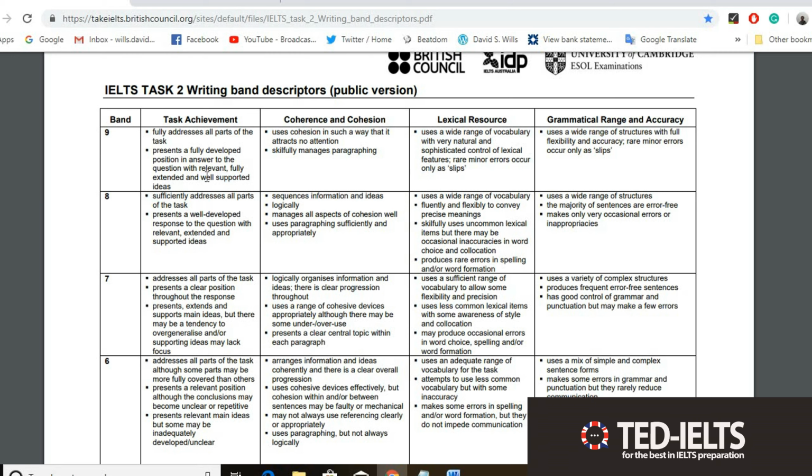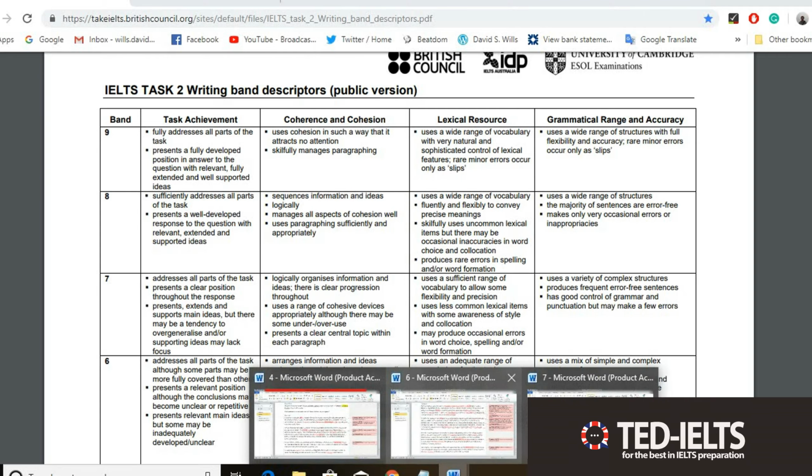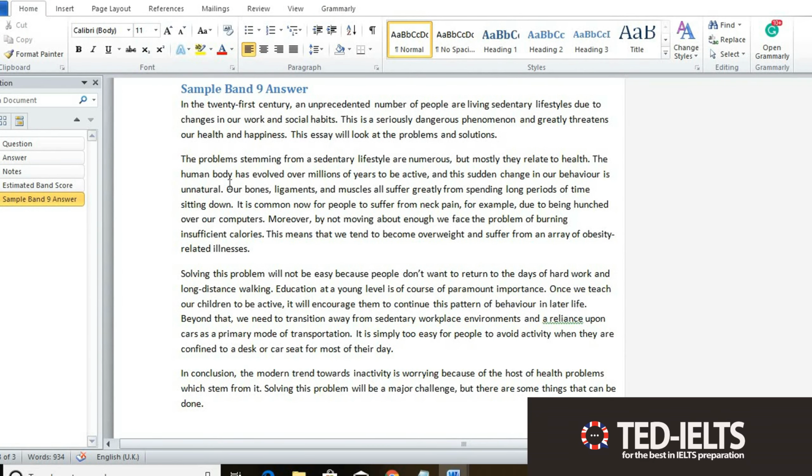When it says well supported ideas, oh, I can't highlight that. You can see here what that means. So I present my idea at the beginning here, like this. The support is pretty much everything that comes after that to build upon one sentence with another sentence and so on.